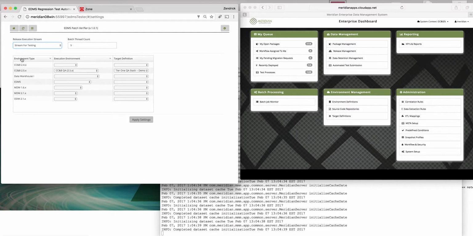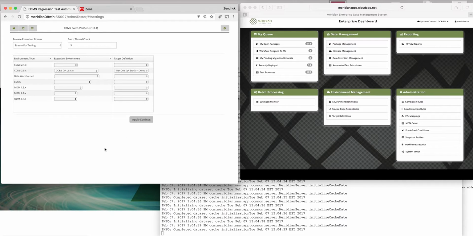And then here at the bottom are the various environment types supported by that particular install. You can select as many as you would like that are supported in your infrastructure. In this case, if we were to choose CCNB and MDM, we could combine both. But for the sake of time, we will only refer to the CCNB 2.5 as a baseline environment for the purposes of our execution.